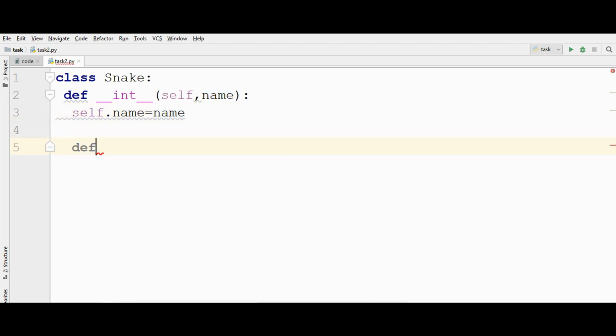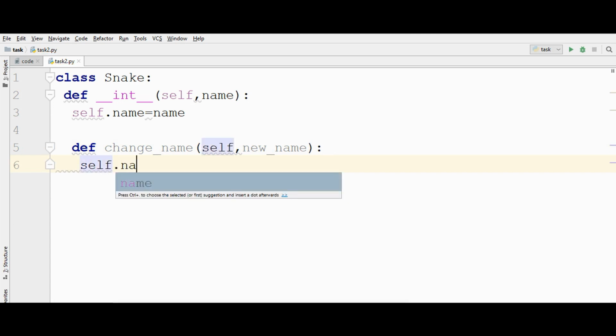Def change name, self and new name. We are writing this code just to change the names at runtime. Self dot name equal new name.